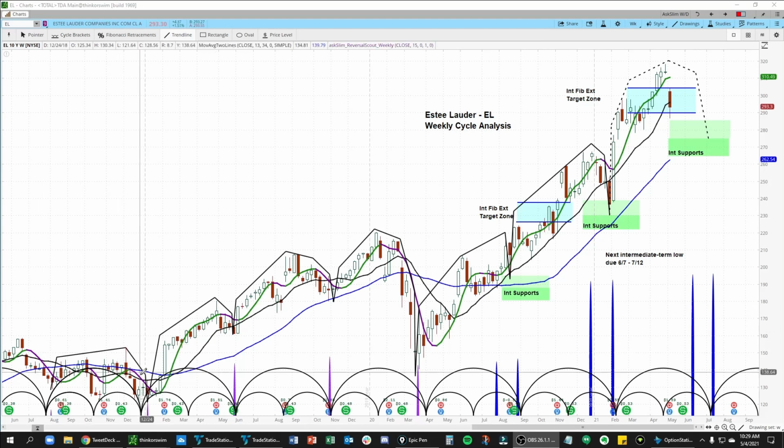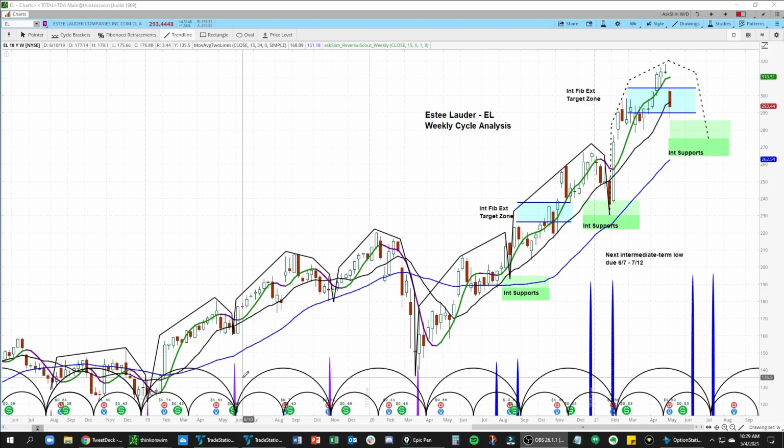So what we have here is a dominant weekly cycle pattern, which is then broken up into these minor halves. What that means is that there is a dominant money flow in play, which is then further broken up into minor money flows. I've traced out how the dominant money flows have formed over time, and what you'll see here is these have been super clear. And what I want to highlight is how these minor cycles have played out over time.